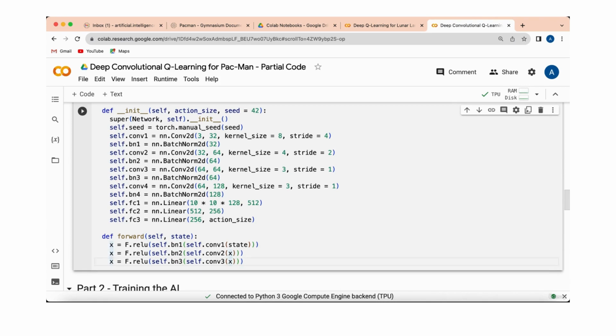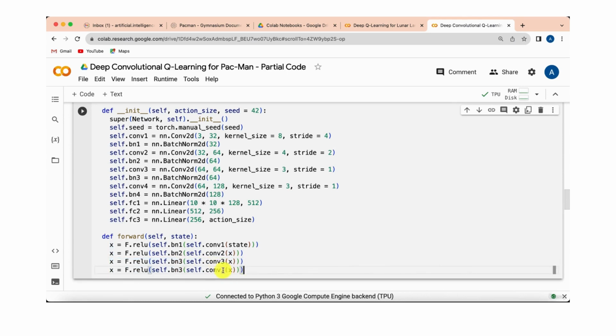And finally, let's do that one last time. Let's copy this to paste it below and replace, of course, conv3 by conv4 in order to forward propagate the signal from the third batch normalization layer to the fourth convolutional layer, and then forward propagate the signal from the fourth convolutional layer to that fourth batch normalization layer thanks to that fourth batch normalization operation. Great, perfect, so we are done with those 4 sub-steps of this forward propagation.